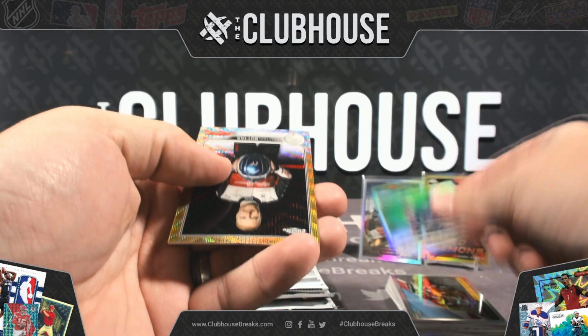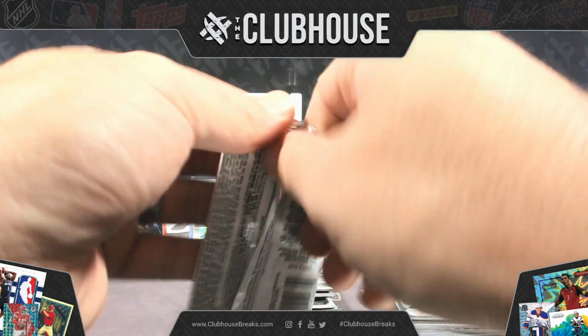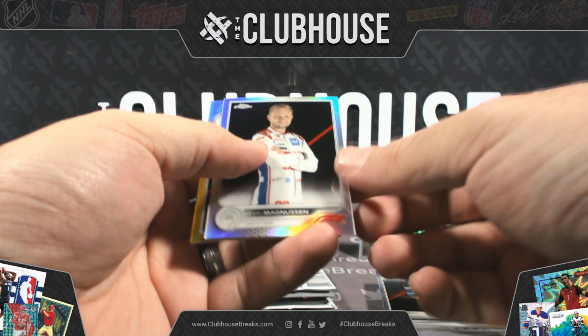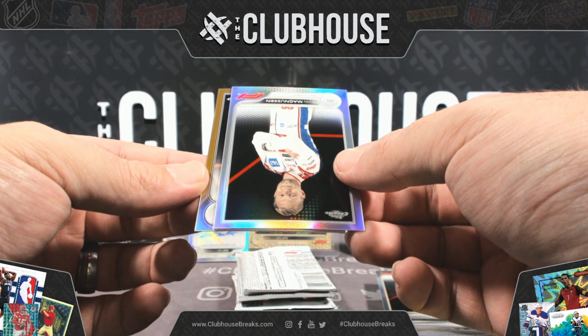There's a gold wave. Valtteri Bottas for Alfa Romeo, number to 50, portrait gold, gold wave refractor. There you go. Oh, we have an auto here. F2 auto, it's a gold though. Hey, Mag. F2 auto coming up.